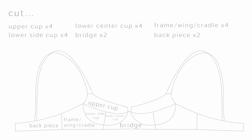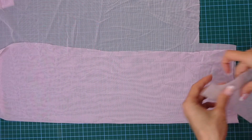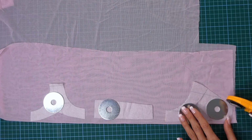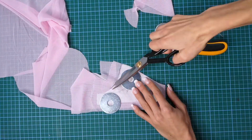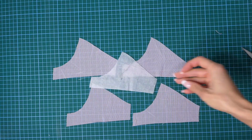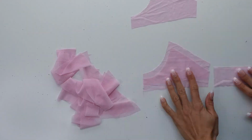For this pattern, here's the amount that we're going to be cutting for each pattern piece. This is pretty typical for the amount of pieces cut when sewing a bra. If it makes it easier for you to cut multiple pieces, you can also fold your fabric in half. If you're struggling using your scissors, you can also use your rotary cutter. So it's all just a preference if you want to use pins, scissors, rotary cutter, or your weights, but whatever makes it easiest to cut out your pattern pieces.